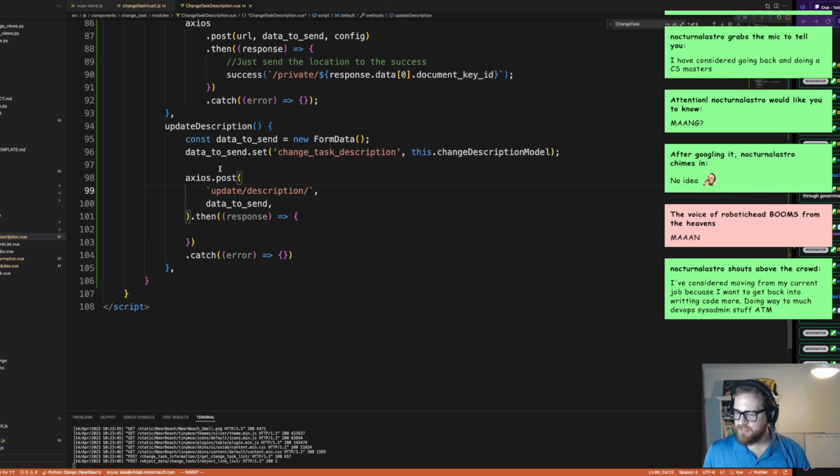So I've considered moving from my current job because I want to get back into writing code more. Fair enough. Doing way too much DevOps system admin stuff at the moment. Yeah, I do enjoy the coding. I don't mind the system admin sort of stuff, but I'm very junior to mid-tier with that.